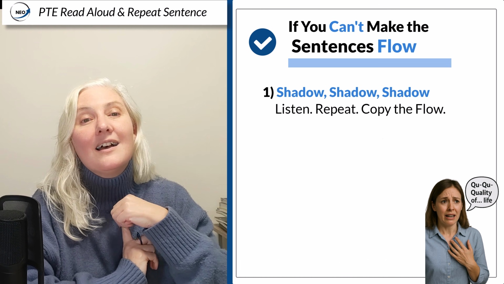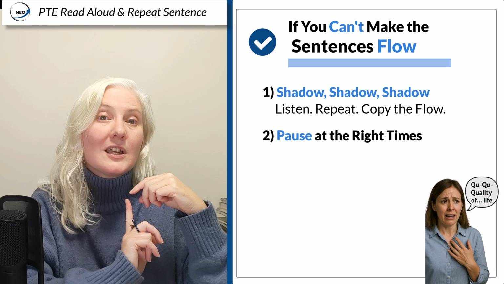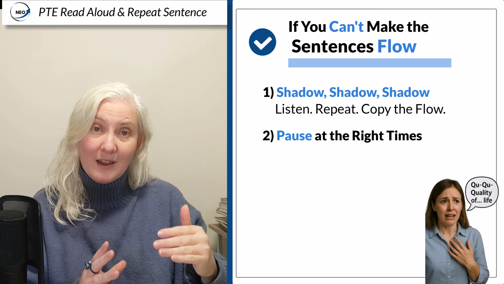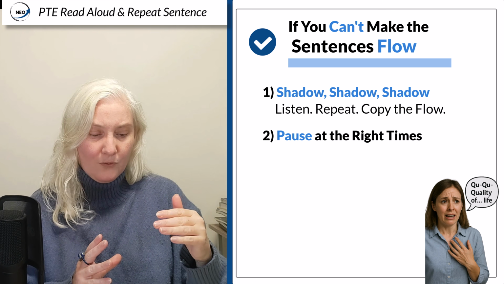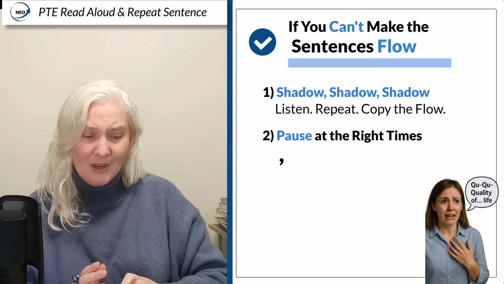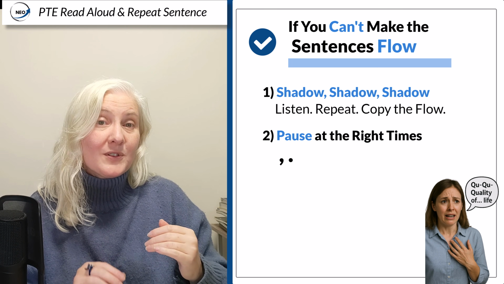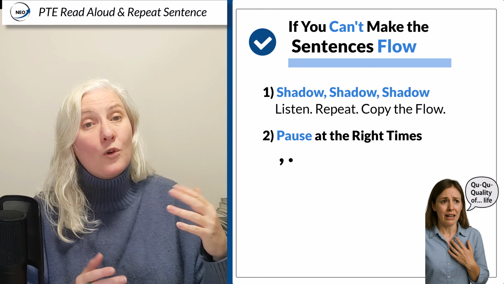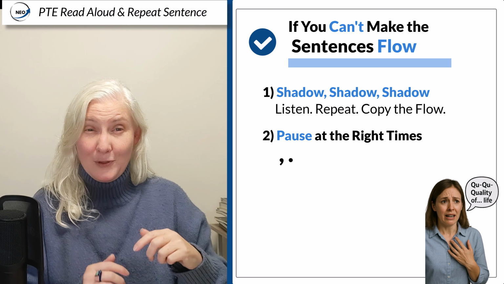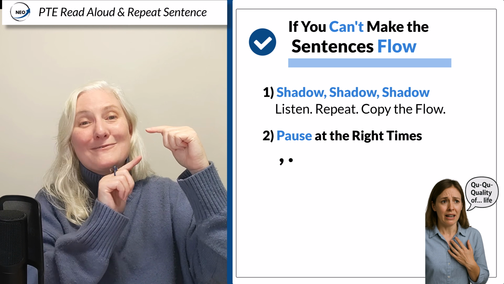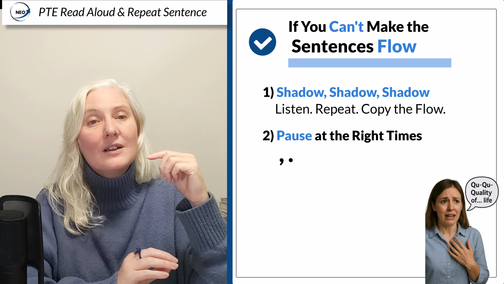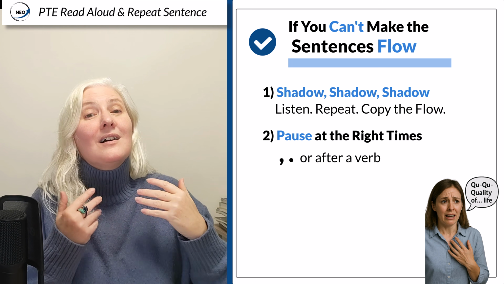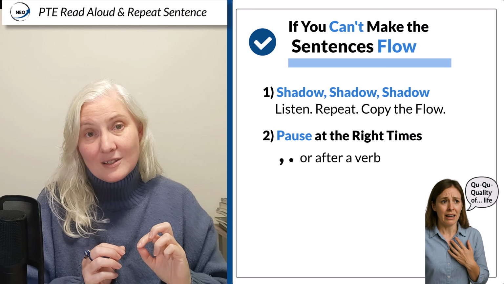Okay. Secondly, look for places to pause. This is especially important in read aloud. Remember, you have about 30 seconds to look at what you have to read. So look for, where's a comma? Where's a full stop? Because at those points, I can take a breath. And if you know that, then the rhythm of your speech will automatically be better. Some of those sentences are really long and they don't have any comma to give you breathing space. So in those cases, look for a verb. And if you pause after a verb, that usually sounds quite natural too.